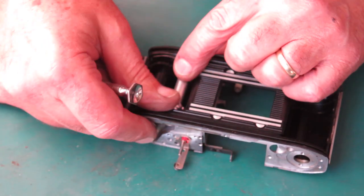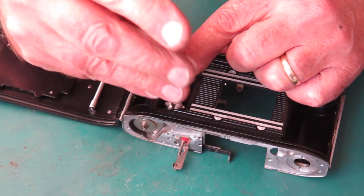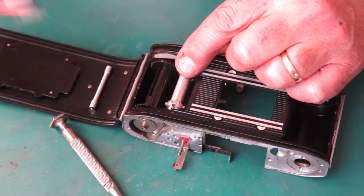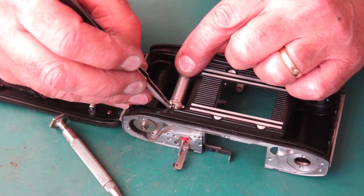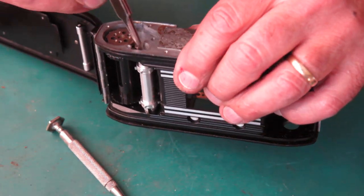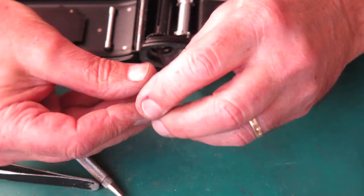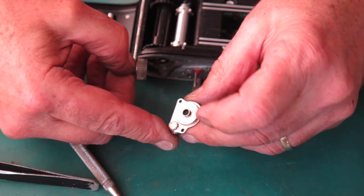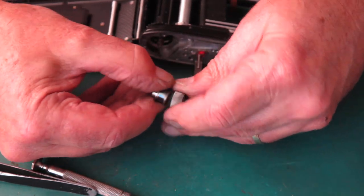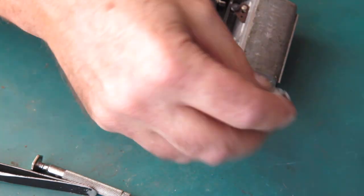The single screw drives the sprocket, or couples the sprocket shaft and the sprocket together here. Take out the sprocket shaft. The top film advance bush came out, and here's the clutch. Take that apart. Here's our sprocket.